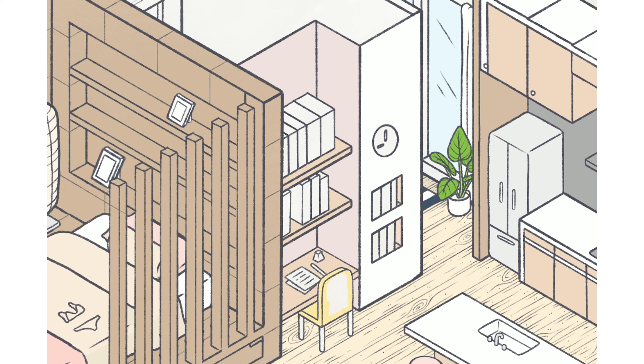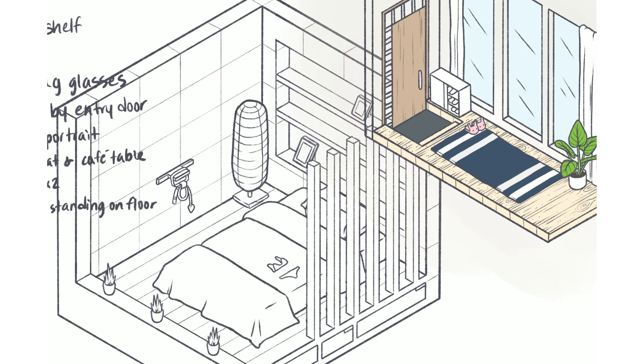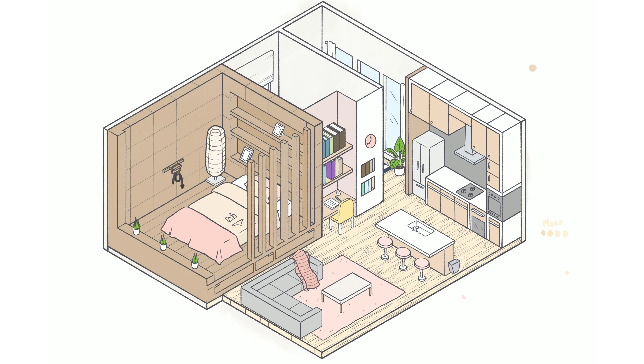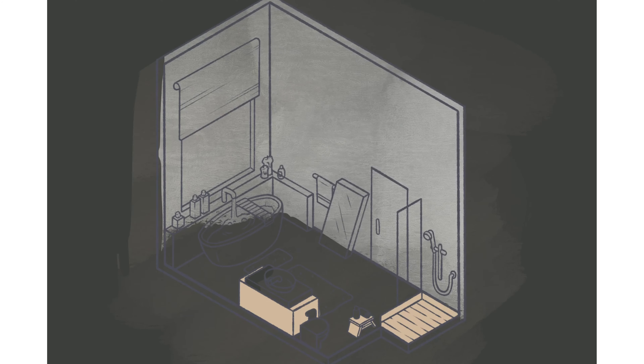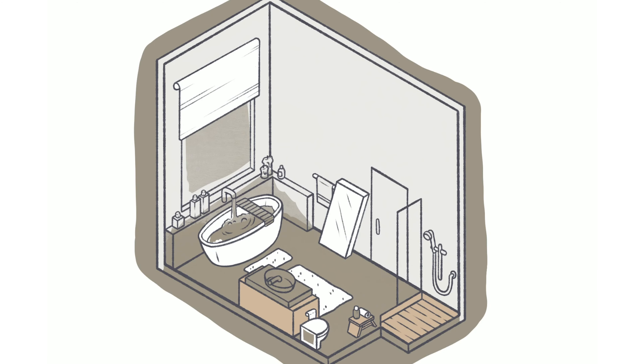I also added some large windows to get in light and a pot plant. Last time I asked why she had so many plants because she's always spending her time outside fighting. But I figured a few fake plants would make more sense — it makes this place look less bare and more inviting and gives a little bit of color. Plus, she won't be returning home to dead plants, so just imagine these are fake plants.